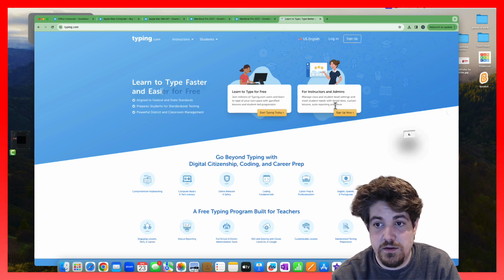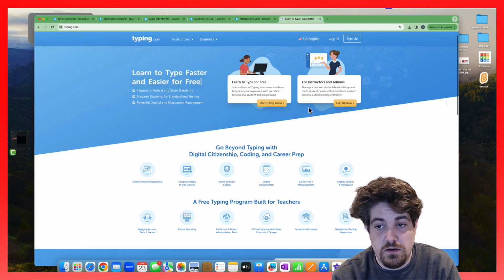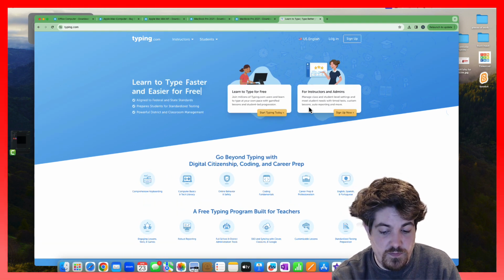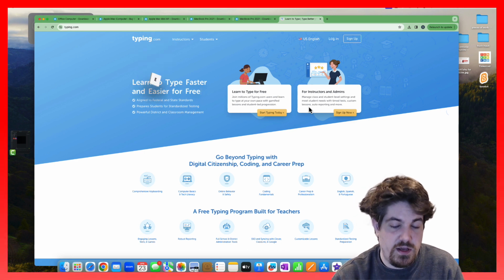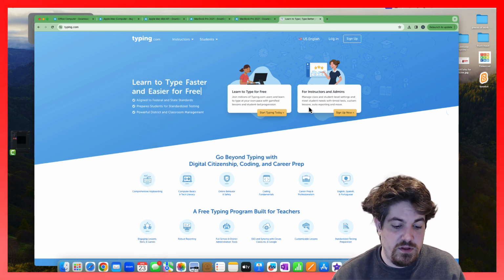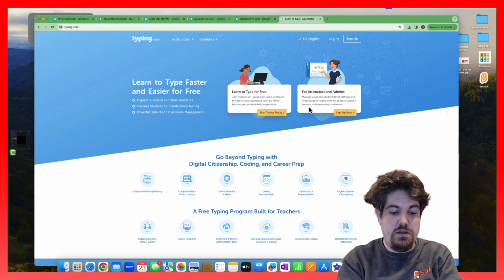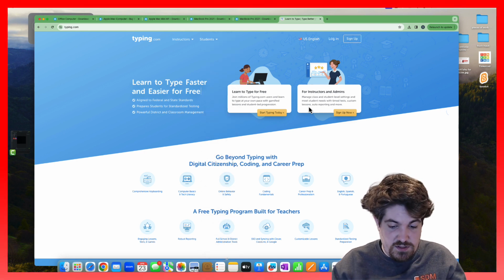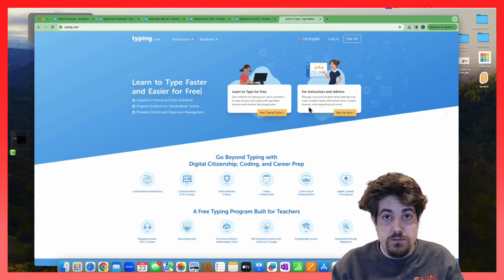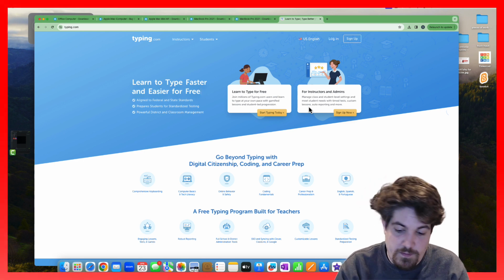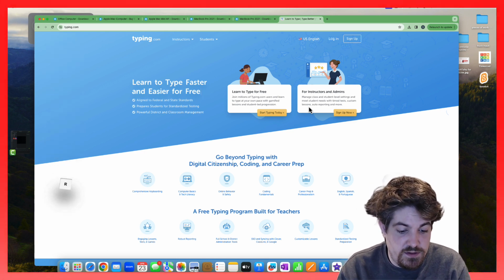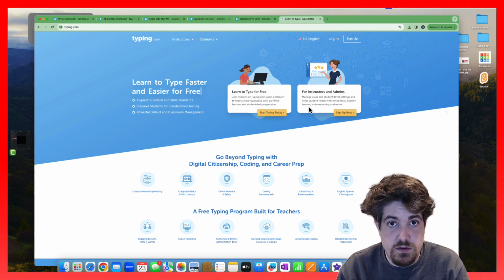And you can sign up with a free account and start following guides that show you how to get the most out of your keyboard, how to start being comfortable with it, the right way to sit, and the right way to place your hands on the keyboard, and some tips and tricks that will help you gain competency with that. And it is something that is important because you end up having to type all the time when you're on the computer.